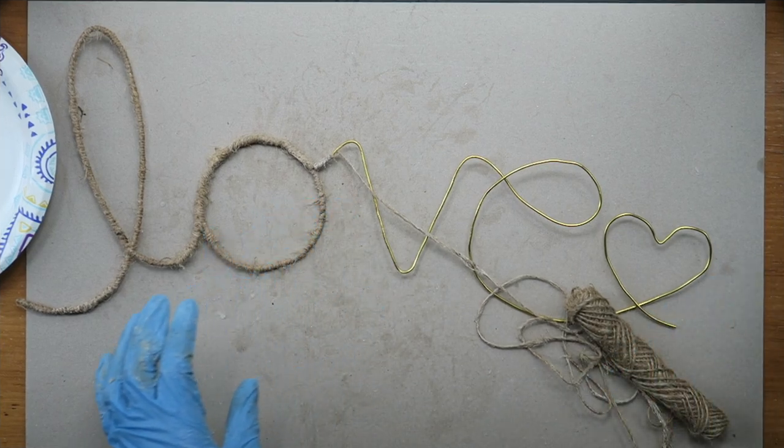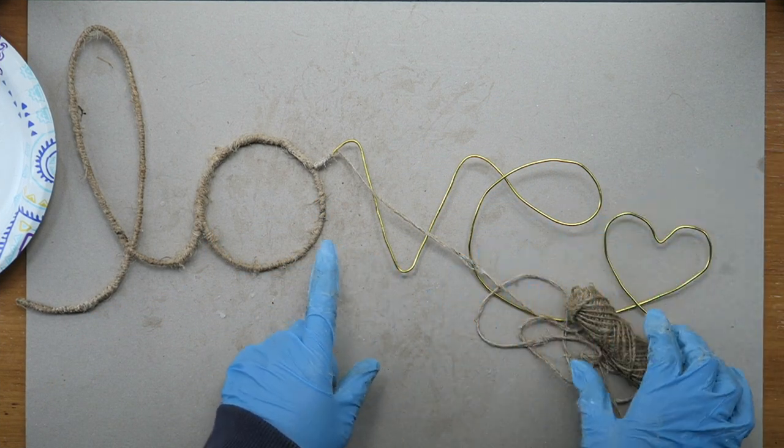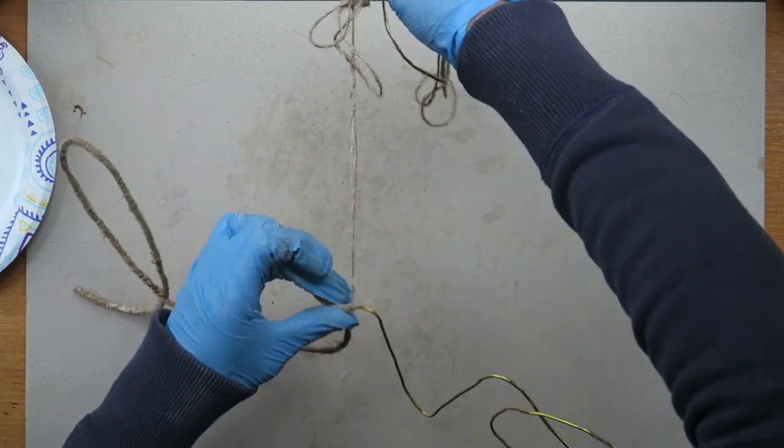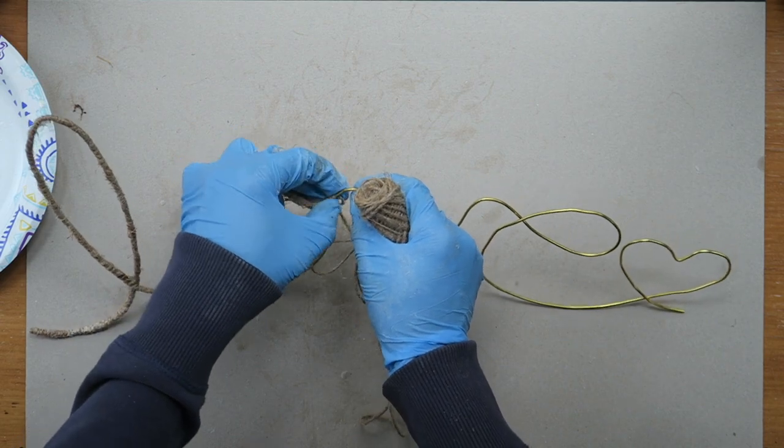So I did away with the wire. I'm not going to put that here because I feel like once I add the twine all the way around this thing, I could just glue it directly to the dowel, and I think it'll stay.